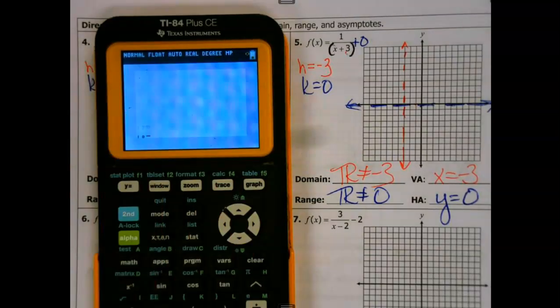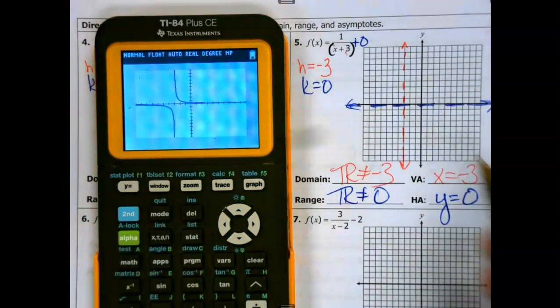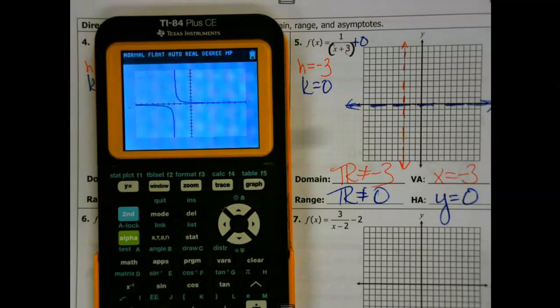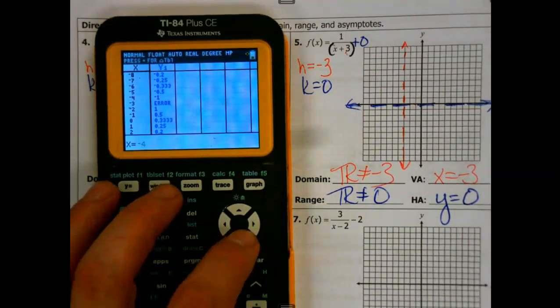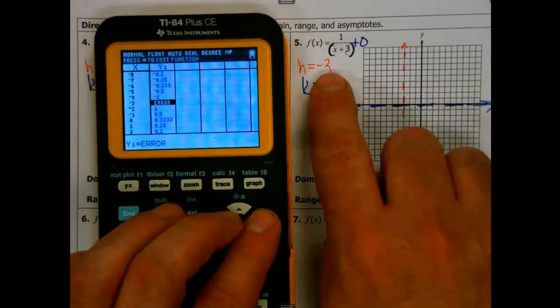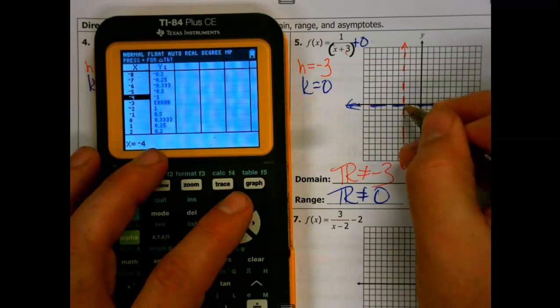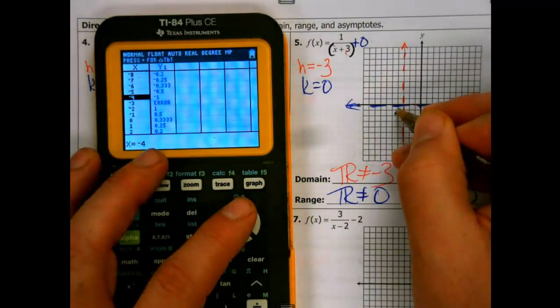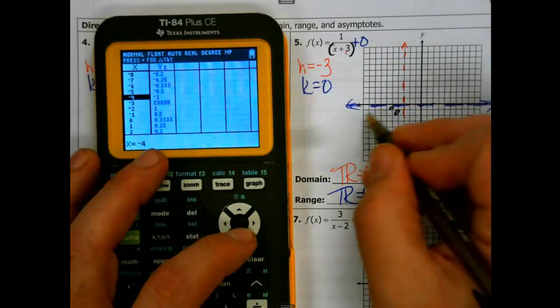So I look and I hit graph, and I'm like, all right, let's see. Yep. My vertical asymptote moved left. That's good. Hugging the axis. Yep, just like that. If you ever graph it and it doesn't look like your asymptotes are in the right place, you probably just typed it in the calculator wrong. So if I pull up my chart, okay, there's my -3. That's good. Now let's put the points in. So -4, -1, -5, -0.5.